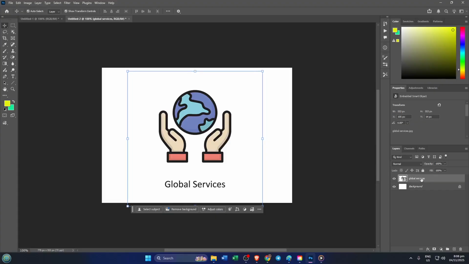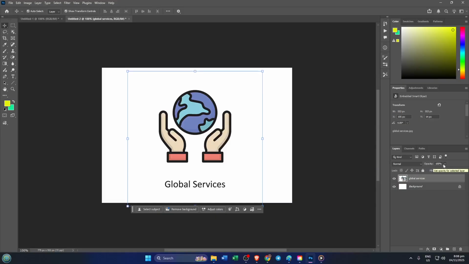Take a look at the right-hand side of your Photoshop window. This is where the Layers panel lives. It might feel intimidating if you're new, but trust me, you'll get comfortable with it quickly. Find your logo layer, most likely called Background, or the name of your file. Click on it so it's highlighted. That tells Photoshop this is the layer you want to work with. Ready to dial in transparency?